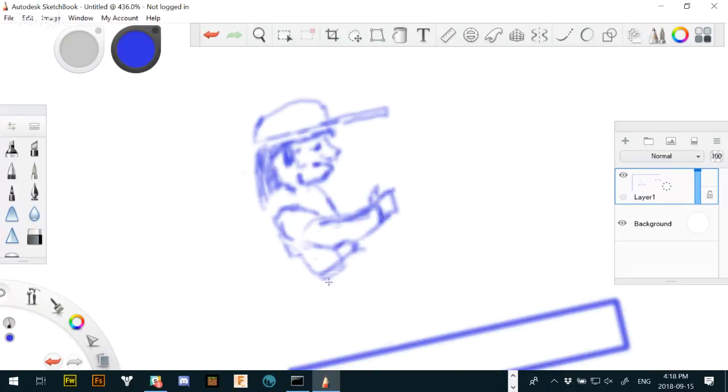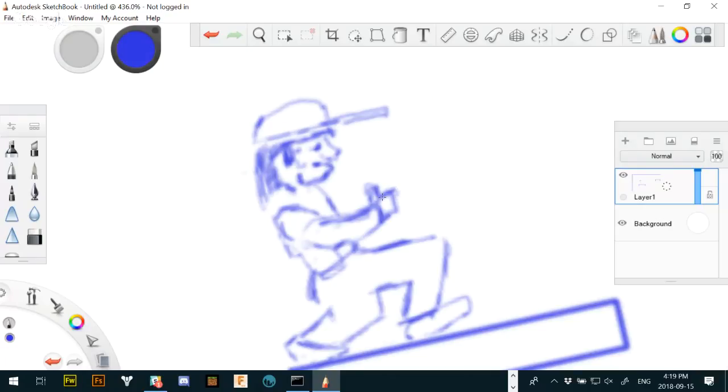And you know what? Let's say he's going to be running. So again, this is kind of really weird, but let's say he's going to be doing one of these, his knees here. And we'll give him a big kind of shoe. And as you can see, it's not the best drawing, but again, it's kind of a rush. And we'll put his shoe right there. He's kind of, hey man, what's going on? Let's give him a big thumbs up. He's got a big thumb, right? And you can do whatever you want here. It doesn't look that bad.